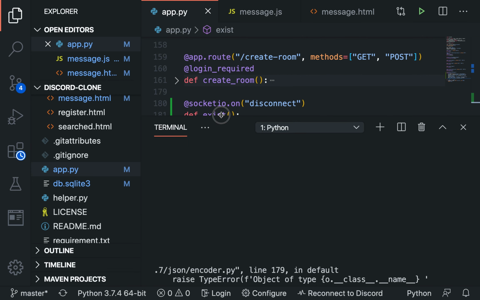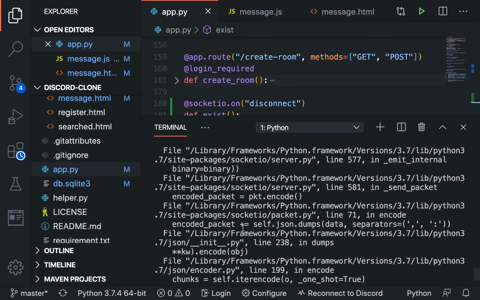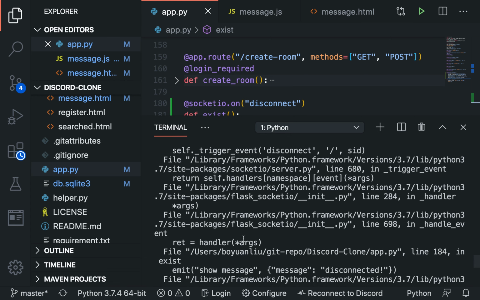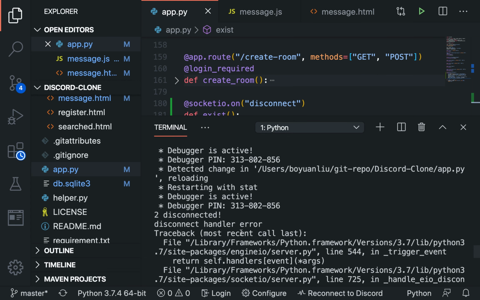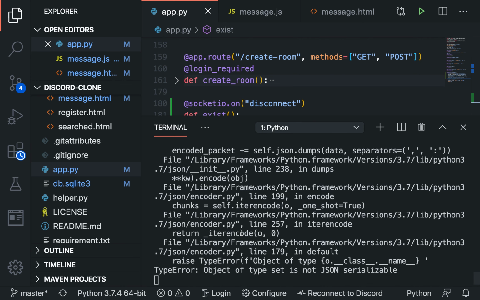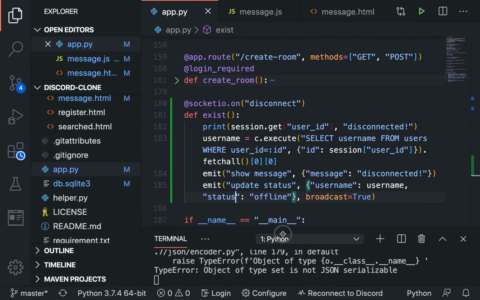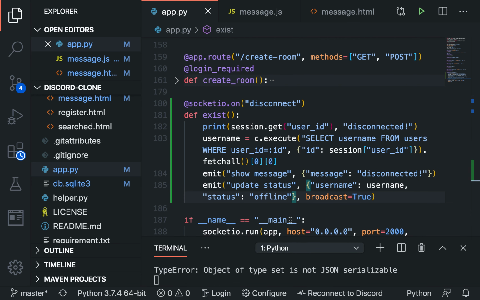Let's see. Well, now I'll get an error, and it's a good thing. Type error: object of type set is not JSON serializable.